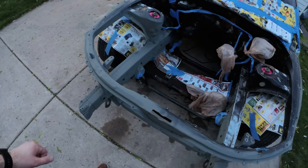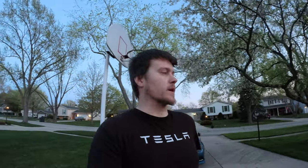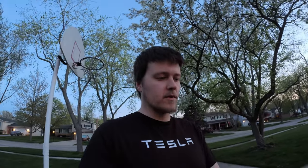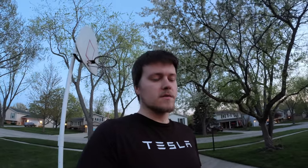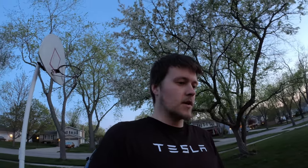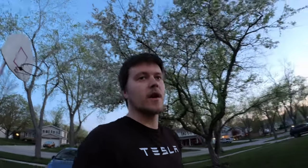Painting it, and I think it's just too windy today, so I'm going to wait until tomorrow, so this video is going to be late. But it's just too windy right now, and I have to be super close to the surface to paint it, which can cause runs, and then also the overspray just goes flying across the whole car, so I don't want that either. Although I am going to clay bar and polish this thing this year, so it doesn't really matter. I am going to get overspray off, but just to avoid it, I'm going to do this tomorrow. Sorry, this video is going to be late.